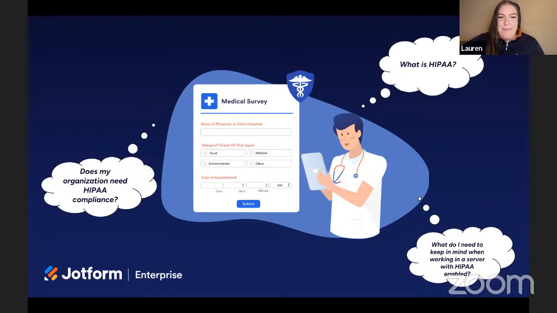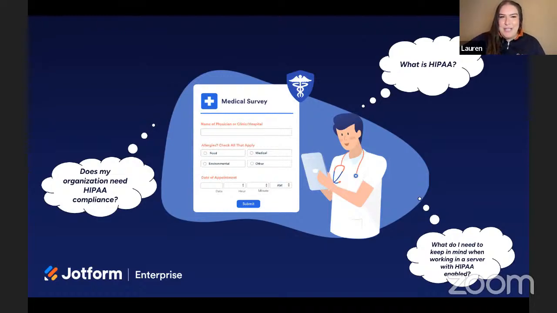Over time, HIPAA has been modified, and various rules, such as the HIPAA privacy rule, the HIPAA breach notification rule, the HIPAA security rule, and the HIPAA enforcement rule, have been added to continue to protect the privacy and security of health information in an ever-changing web and electronic-based environment.